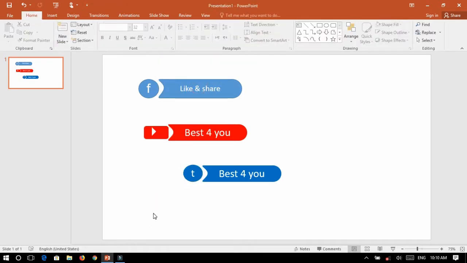So this is so easy way to make Facebook, YouTube, and Twitter logo. Sorry, I want to write here edit text Twitter.